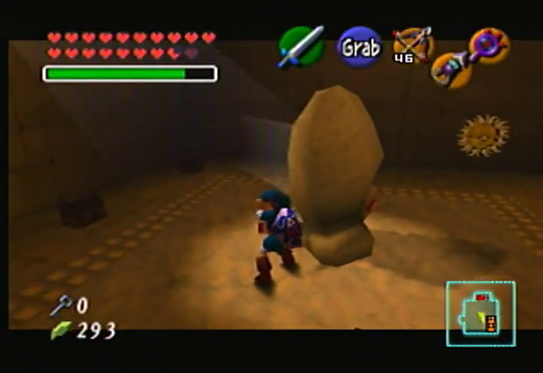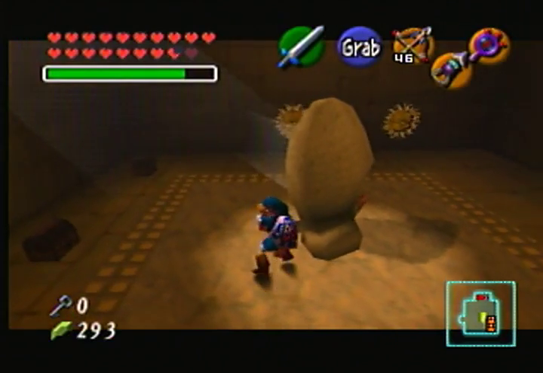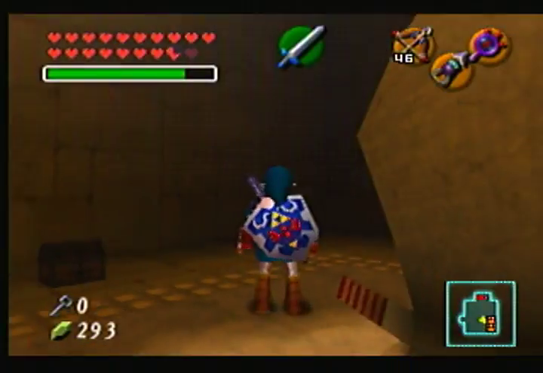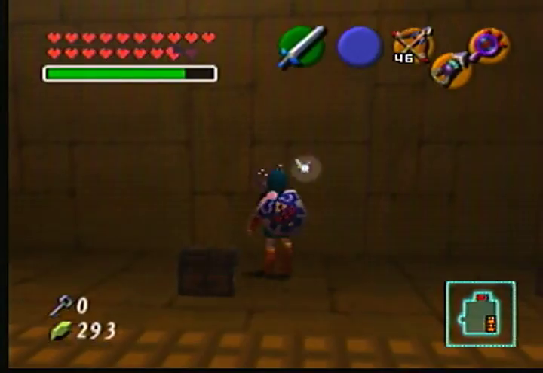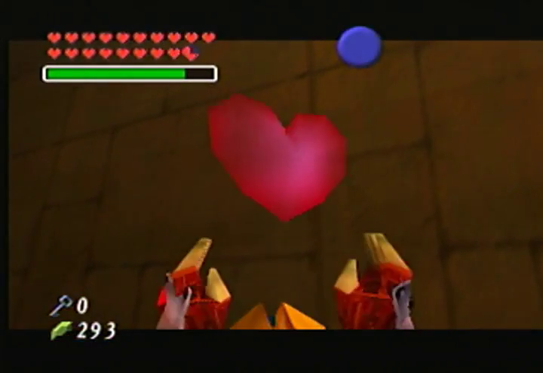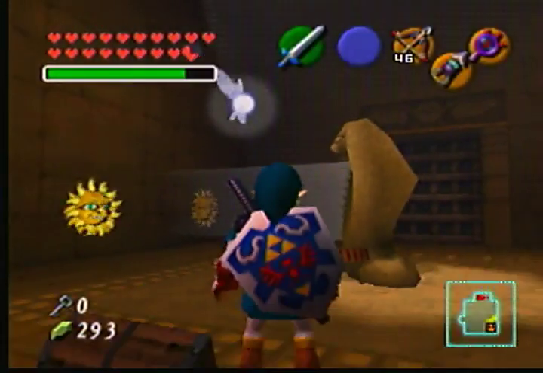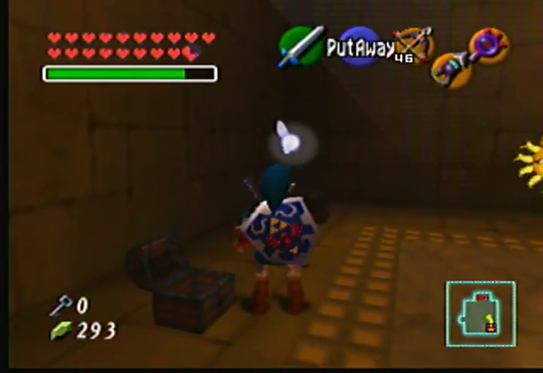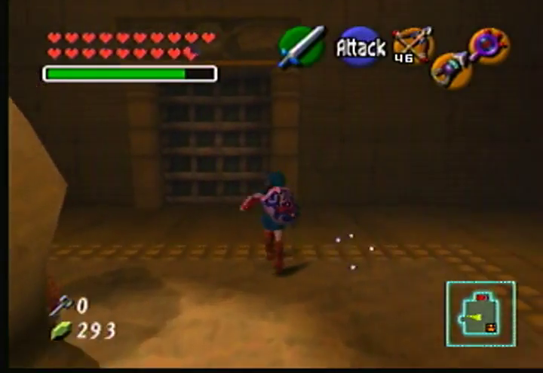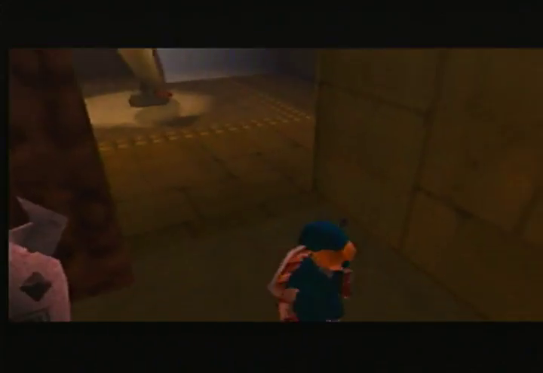And the first two you can ignore. The third one is the one that you want. And you can see how the face starts smiling and it opens the door through. Now the first chest that dropped is a recovery heart. So I'm going to grab it. This chest right here in front of me is a freeze trap that'll freeze you for a bit. And the fourth one is a Wallmaster. So we're just going to proceed through the next door.